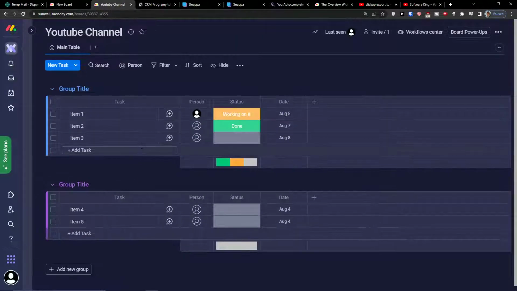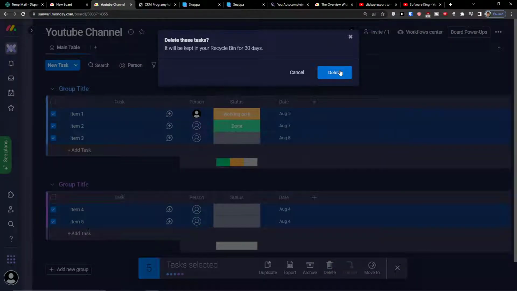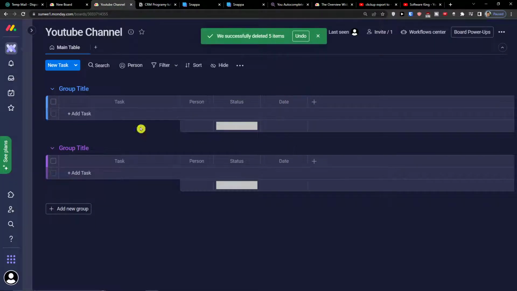So right now we are here, and this is the table. What can we actually find here? I'm going to delete these items that we can find here, so you can have it completely clean straight away. So first things first, you're going to have a group title.